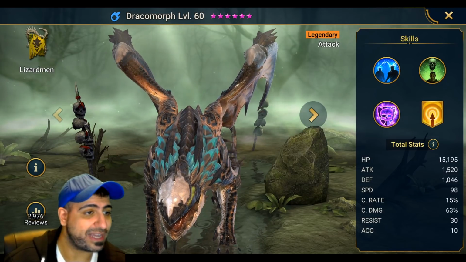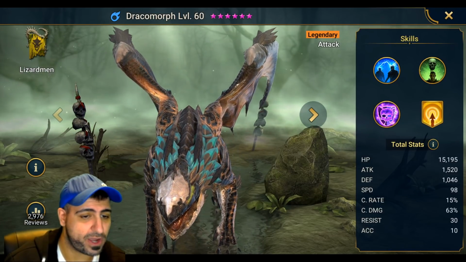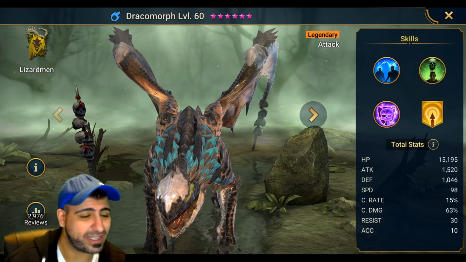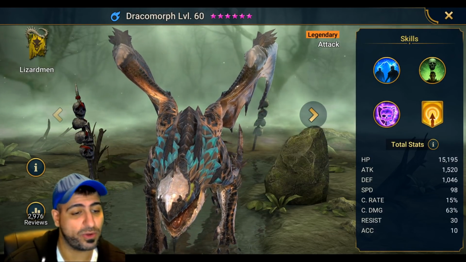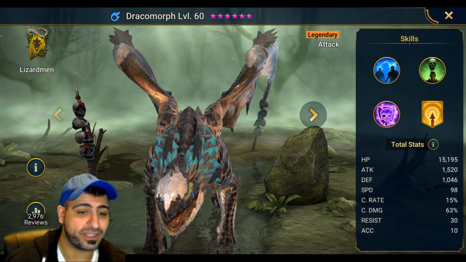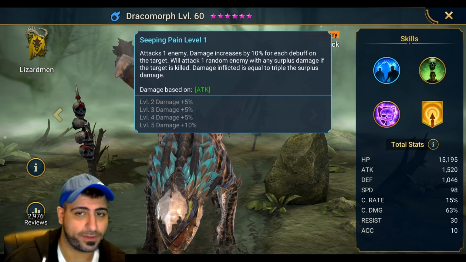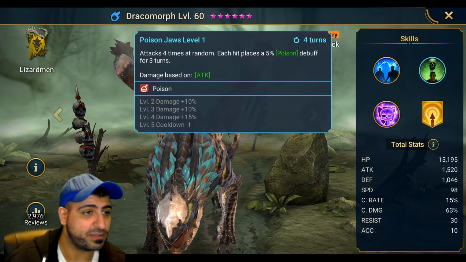So Dragomorph has an amazing kit. He's helpful actually anywhere in the game. And he only needs, well, I can't say he needs 10 books to max out. But his basic attack can arguably be skipped, since it just increases damage, but it's always nice to have. His A2 actually definitely needs to be booked.